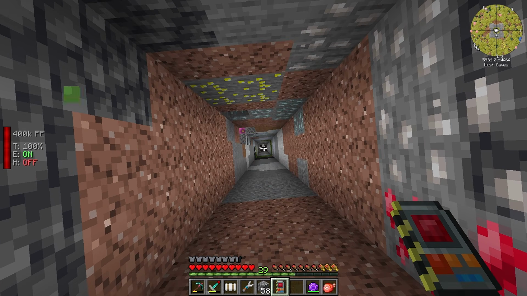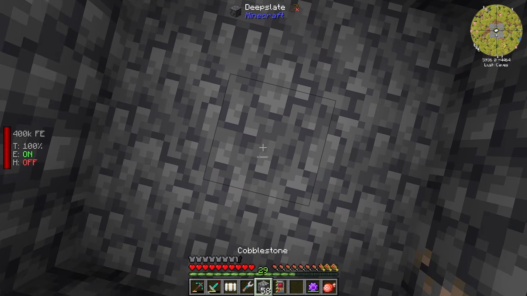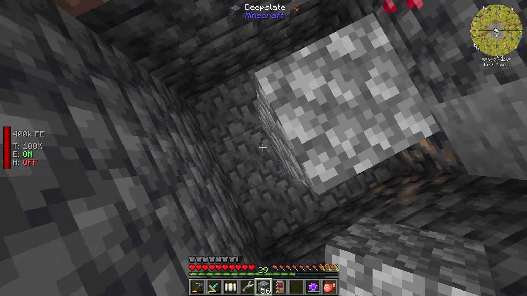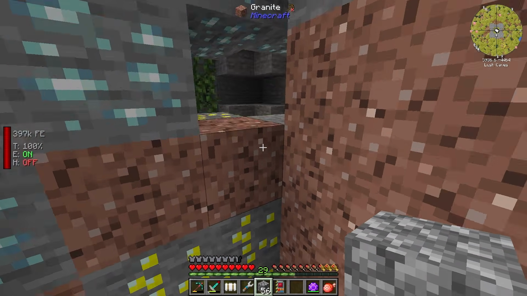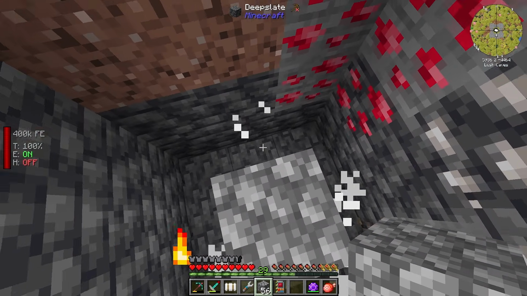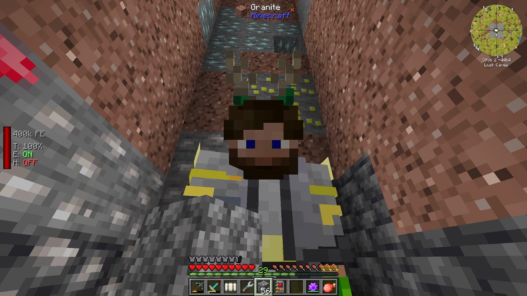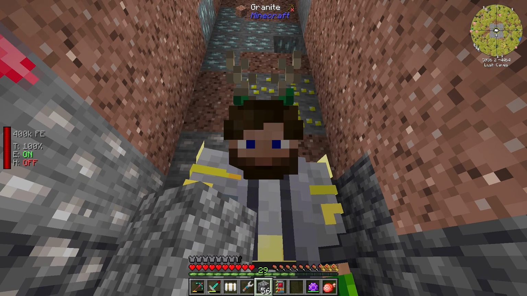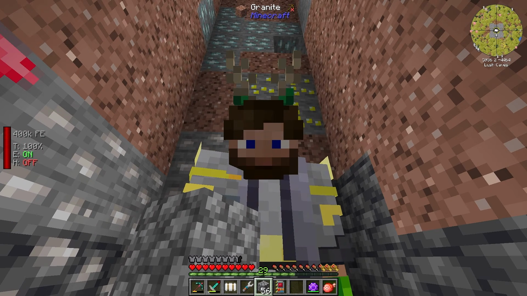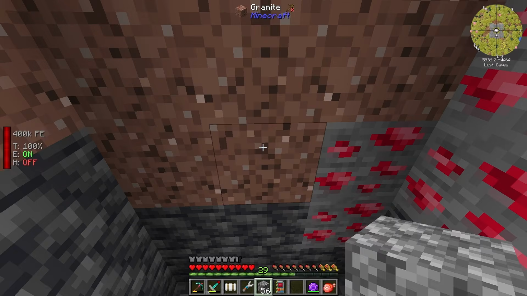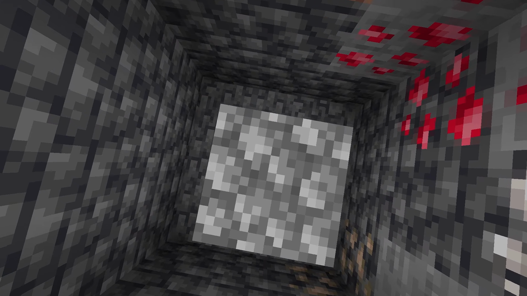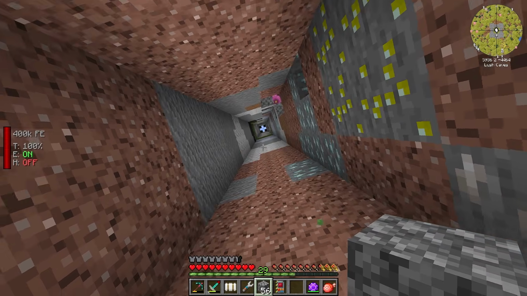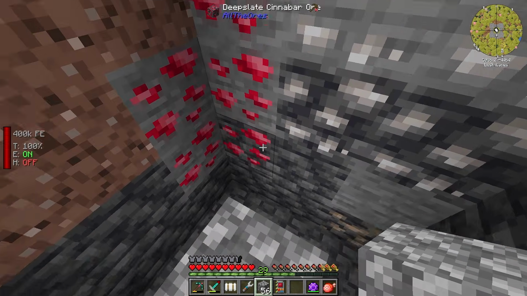So now I have dug a hole all the way down to Y level 0, and this is going to allow me to know how high I can go up to clear out a pretty large area, right? And there are going to be caves nearby and stuff that I'm going to have to clear up. But what I want is I want another large space down here that I can decorate that is going to be related to technology. And I want to have a portal that is going to be up top that teleports me down here or something like that. That way I can keep magic up top and tech down underground.